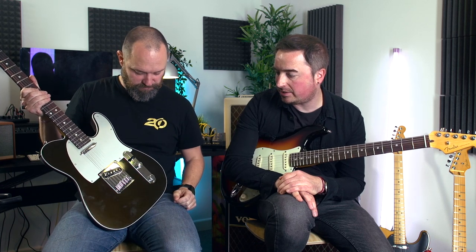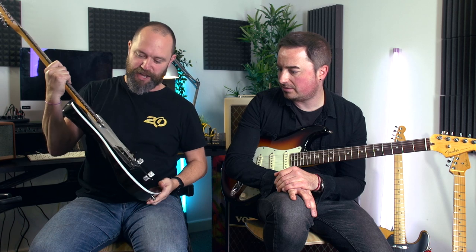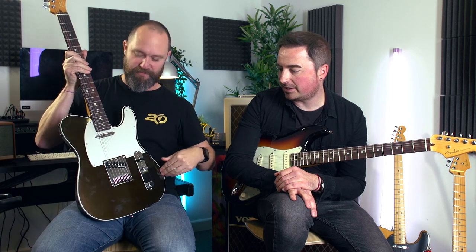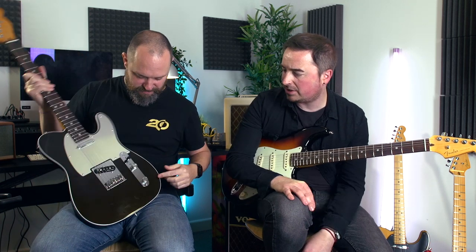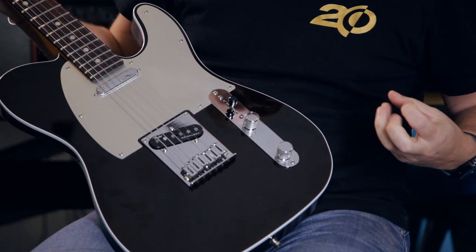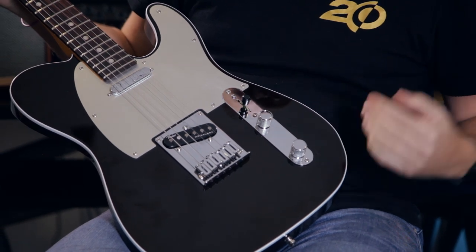The Tele is, I mean, look at that. This finish is called Texas Tea. I love that Texas Tea. On the close-ups, when we've polished it up, we'll get some close-ups. It looks black from over there, but it looks gorgeous in the light. It's like a charcoal finish, a bit like the charcoal finish on the Modern Players, but it's got that nice little golden translucent sparkle deep in there.